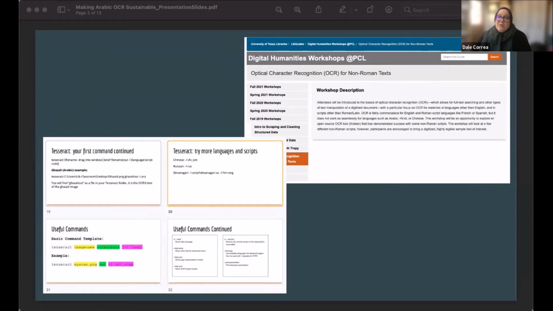And the last and perhaps the most apparent context for this project is the pandemic. The pandemic started just as we were getting digitization of this journal off the ground. And so it became apparent very quickly that there is a real need among scholars around the world for digitized Middle Eastern material. And that was exacerbated by the closing of physical collections due to the lockdown. And it also became clear that a good portion of the labor required for digitizing and then OCRing this particular periodical could reasonably be done remotely.